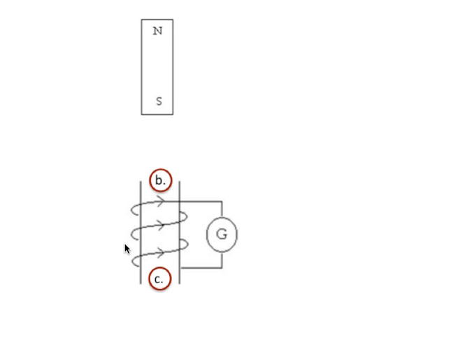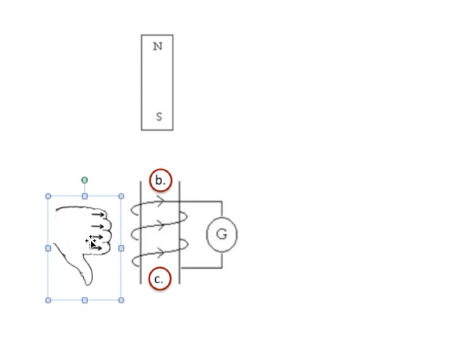So the first thing we need to figure out is what hand we are going to be using. In this case, we're talking about electron flow, negative charges, so we're going to use our left hand. If we place our fingers in the direction of the electron flow, we see that they're moving to the right here. Our thumb then points in the direction of the north pole of the magnetic field. So that makes C the north pole, and therefore B is the south pole.